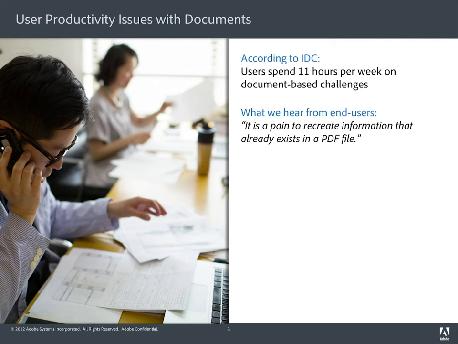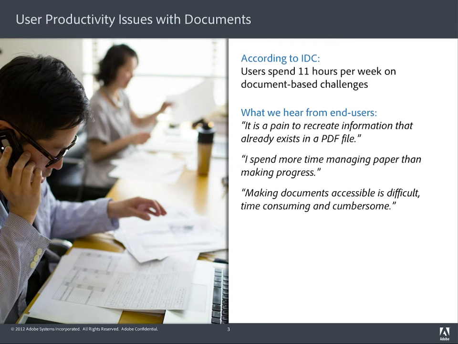Some of the top frustrations that we hear from our users include not being able to reuse information that's inside of a PDF file, time wasted sorting through and keeping track of all of the paper, the difficulty and manual effort required to make documents accessible and 508 compliant, and the uncertainty they can have at the end of whether it's been done correctly. Attempts to solve these kinds of problems in the past meant implementing complex systems like CMSs or enterprise search technology, but the productivity gap exists because the tools at the individual end user level that address what knowledge workers are directly doing with documents on a daily basis are limited, and they don't address the full reality.